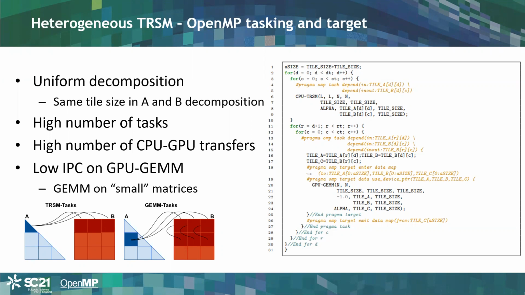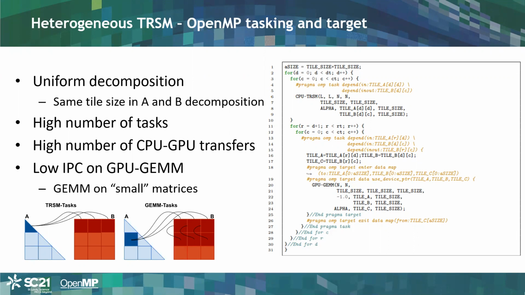What this pragma does is the data movement, or the memory transfer, from CPU to GPU. Similar to this, the last pragma that we use is the OpenMP target exit data map. This is basically the same operation that we do in enter data map, but moving the data in the opposite direction. I mean, from GPU to CPU.